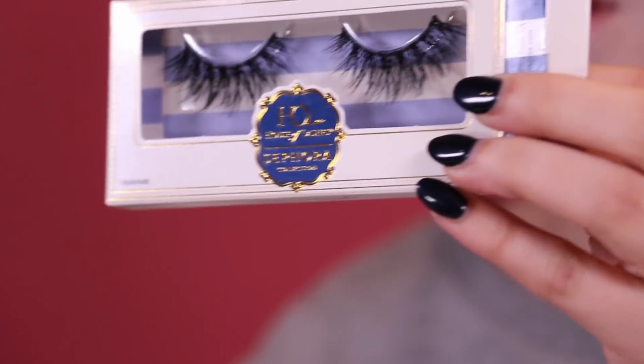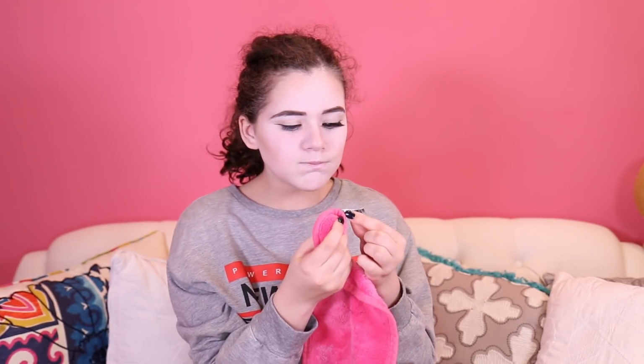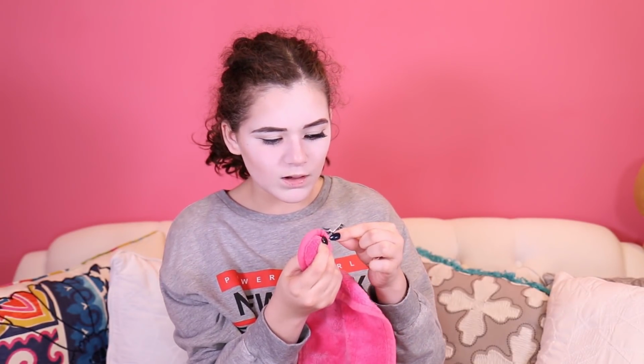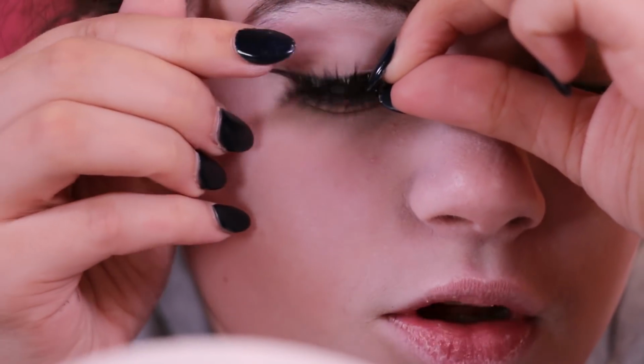He's using a different one than I am. These are the House of Lashes Sephora collection, and these are Natalia lashes. I picked these because they were the most ridiculous out of the 4 options that I had. I don't know how this works. Don't mind me, James. I don't know how to do this. Jeez, this is wild. And it's kind of blocking my vision.